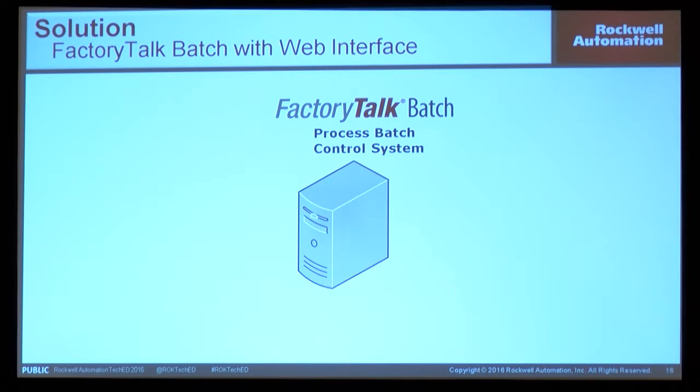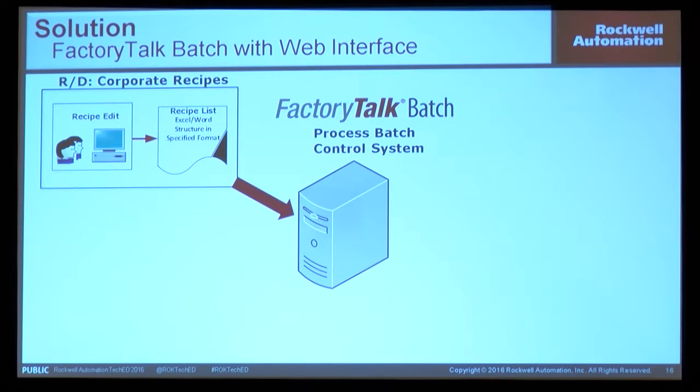So, as I said, we put in a FactoryTalk batch system, and this is kind of how we implemented it. We made a very flexible recipe that could take all of their different recipes, whether they're R&D recipes or their standard ones, and fit them into a template that would break things up into different groups for the ingredients that needed to go in. So we built a web interface that took the corporate recipe, which was Excel-based, and converted that into a format that could download directly into that standard FactoryTalk batch recipe. It loads all the parameters in there, and it allowed them to put a schedule together as well for the production floor to see, either in a campaign format or one at a time, however they wanted to do it.